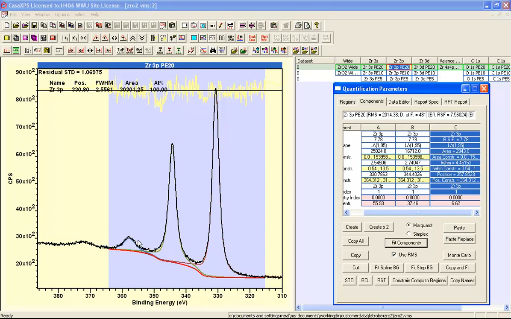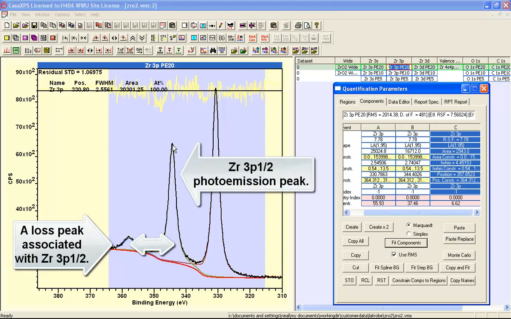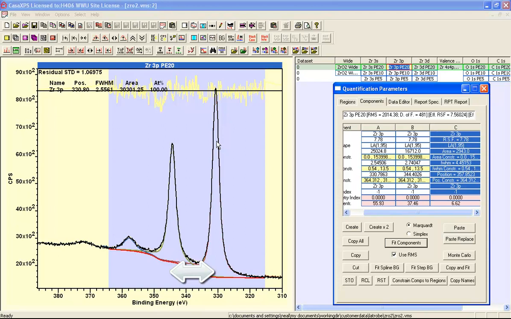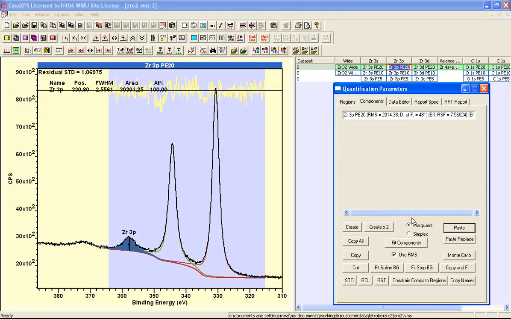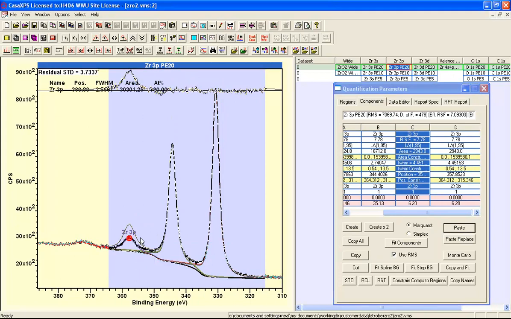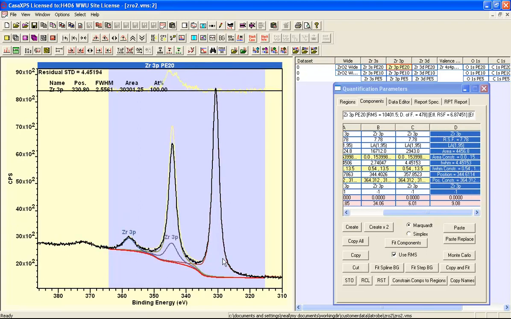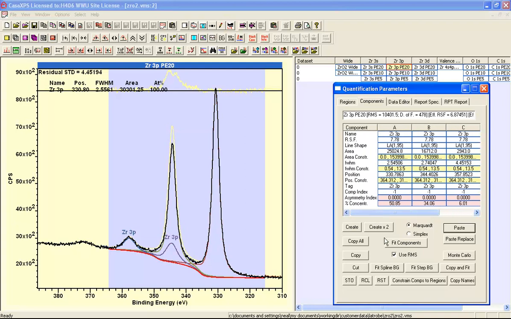Now the theory is that this peak here is mostly due to loss events that have occurred because of the zirconium one-half peak here, and that somewhere beneath this zirconium one-half peak there is a corresponding peak that is due to the zirconium three-half peak. If I copy this one and paste and then again I'm going to move that using the mouse over here and say fit, you can see that there is some kind of peak here that the optimization has found but we would probably expect this to be larger than this structure here.